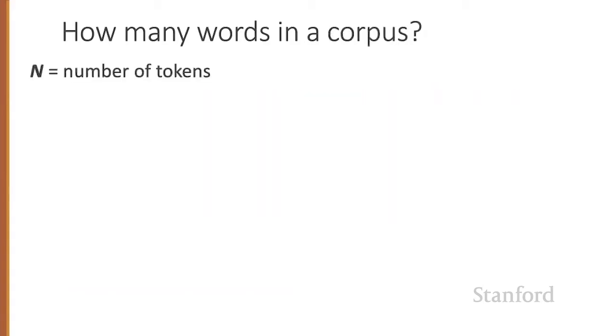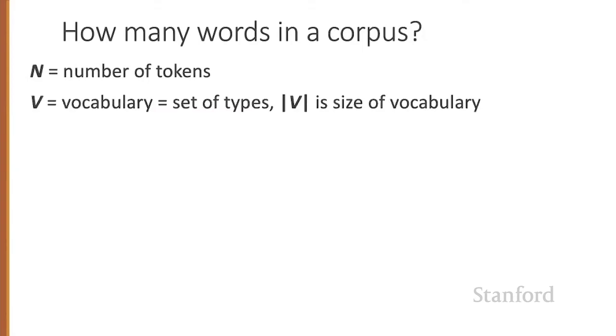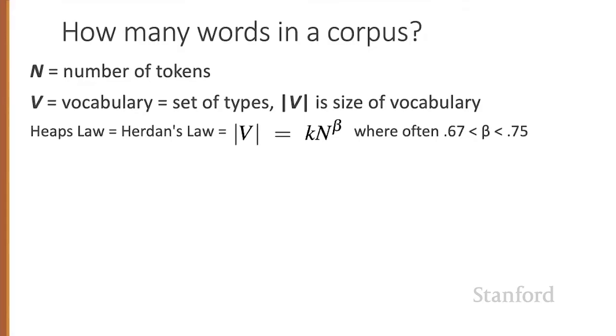In general, we'll refer in a corpus to the number of tokens with a capital N, and we'll use capital V to mean the vocabulary, the set of all words. So the cardinality of V is the size of the vocabulary, the number of word types. Although occasionally for simplification, you'll see we'll just use capital V to mean the vocabulary size when it's not ambiguous. Now there's a relationship between these two in running text called Heaps' law or Herdan's law, which is that the size of the vocabulary grows with something over the square root of the number of word tokens. So in a large corpus of N word tokens, you can expect to see about N to the 0.7 word types. As the number of tokens grows, the number of types grows accordingly.